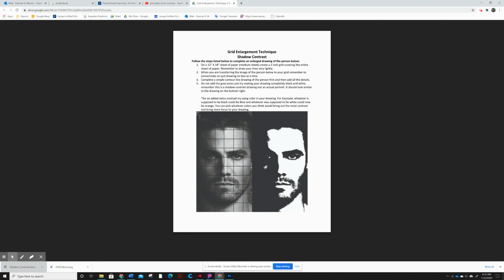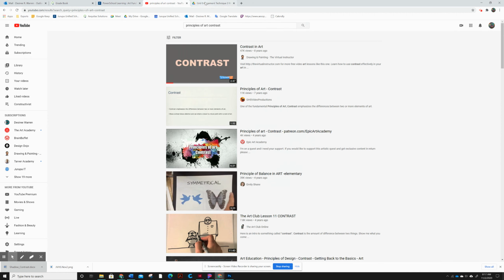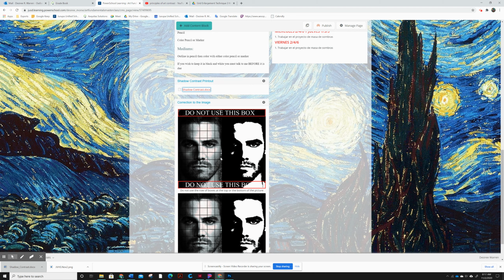Humans make mistakes. So this top box here, which is basically his hair, and this bottom box here, which is part of his neck, you're not going to use, okay? So your image looks just like this, but this top box here and this bottom row of boxes here, you're not going to use. So we want it to actually look like this.